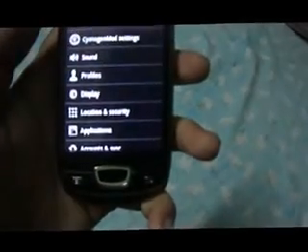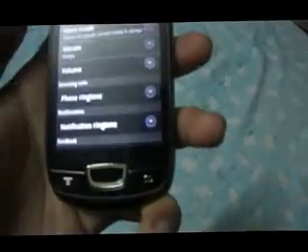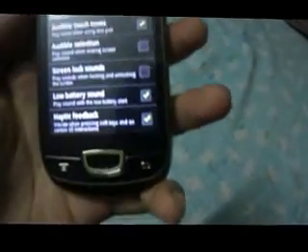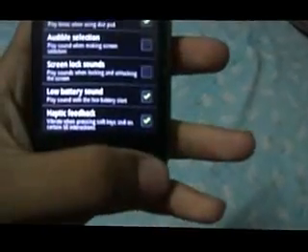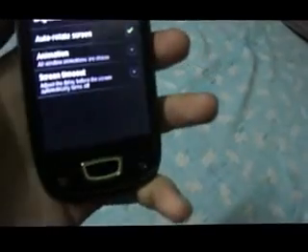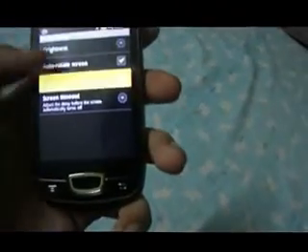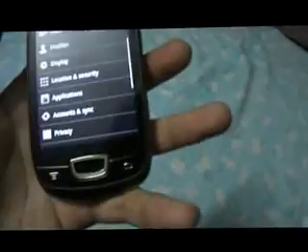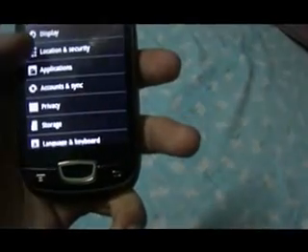You can go through your sound settings and change your ringtone and other things. You can switch it on to silent mode, vibrate, change your phone ringtone, the notification ringtones, the audible touch tones, selection tones, etc. You can also head over to the display settings, where you get to select the brightness, whether your screen will auto rotate or not, and the animations that are shown while browsing through the phone.